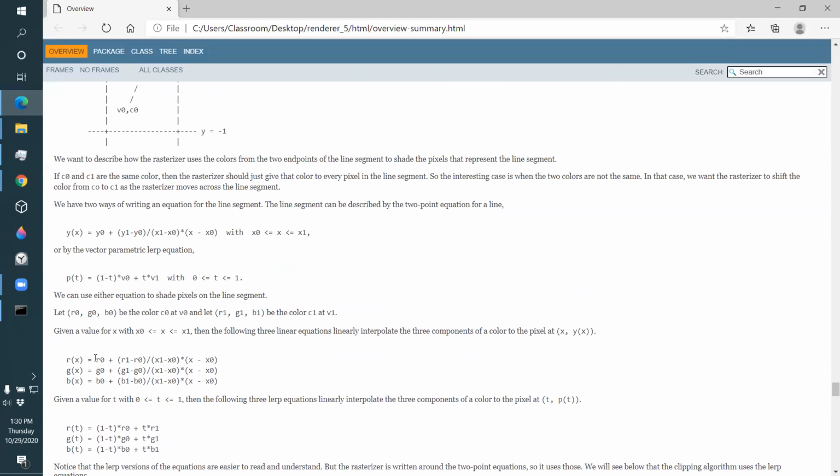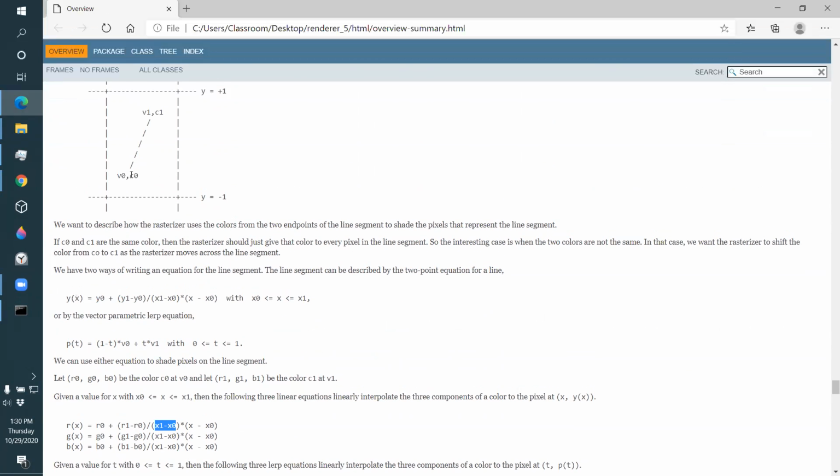You find the slope of the red component, change in red over change in x. How does the red component change as you change x? If I change x a little bit, how much did red change? Changing x is the run, changing red is the rise.